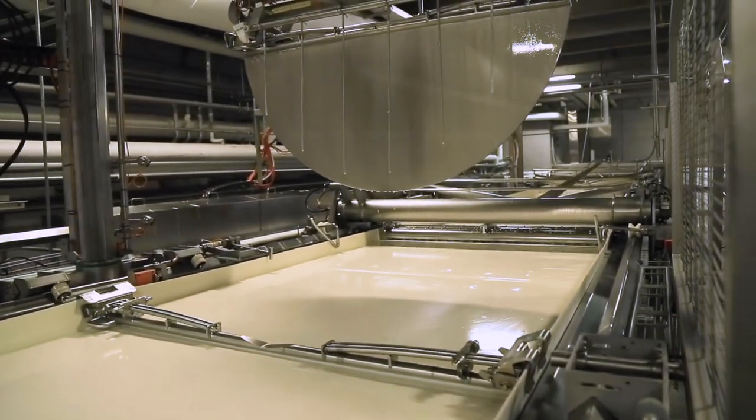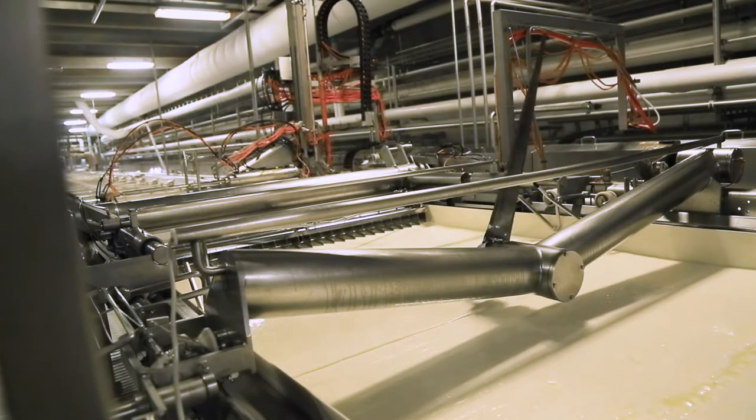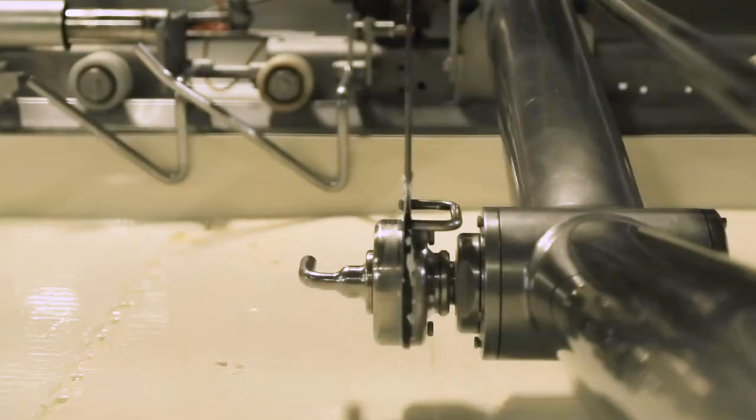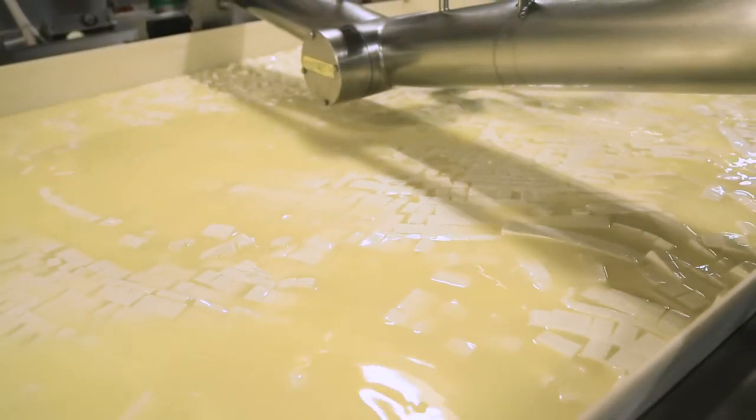From there it goes into the form. Now the milk has gelled together in the coagulator, and after it gels we give it some time and then we're ready to cut. We removed the plates dividing the different cells, and that homogeneous mass will go through two sets of cutters. When you cut that coagulum, that's when you start getting separation of curd and whey — the curds want to start pushing whey out. So we cut the curd and give it around 15 minutes to heal up, letting it get a little stronger so it doesn't break so easily.